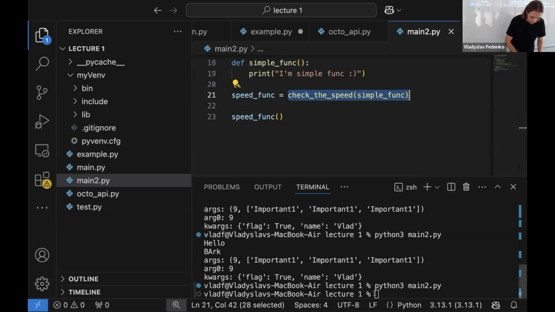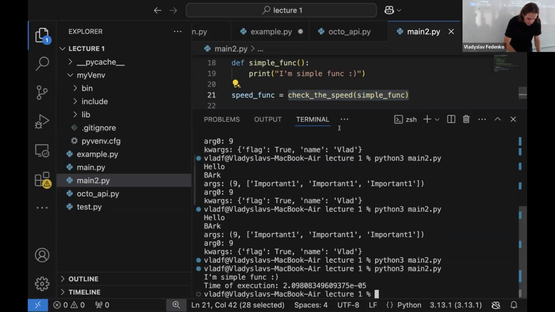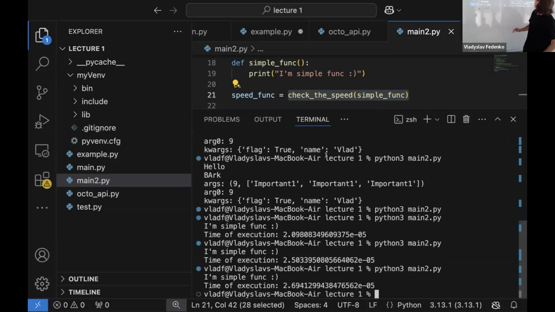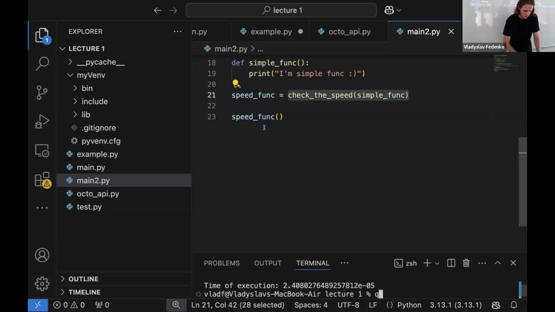So when we run it, we can see I am simple func and time of execution, because we called it.